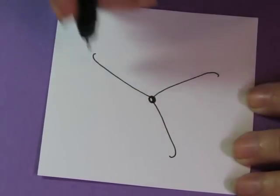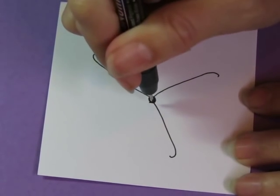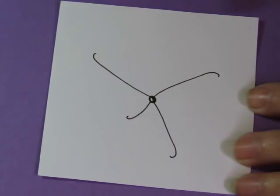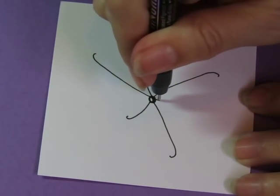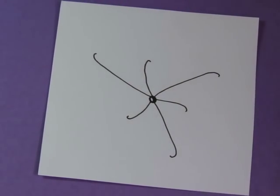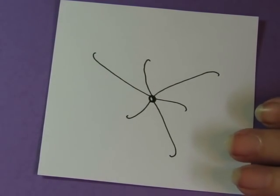And then in between each long arm, you want a shorter arm, about halfway with a little hook. The hooks all have to go the same direction. This part is the easy part. Three long arms, three short arms, all the hooks going the same direction. That part you guys can do super simple.